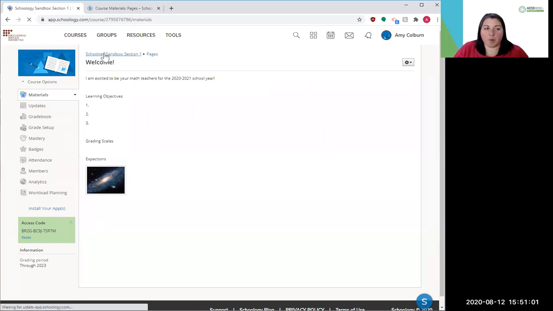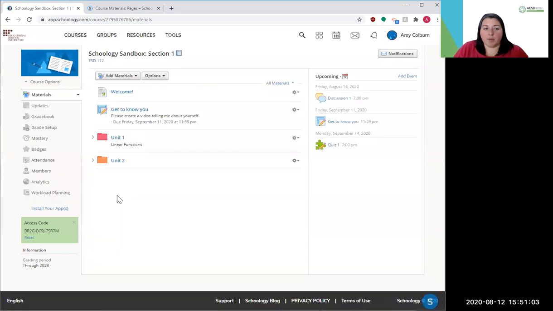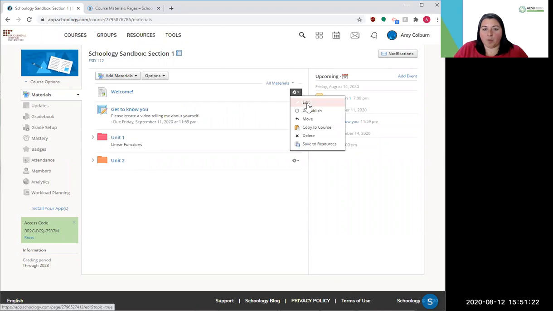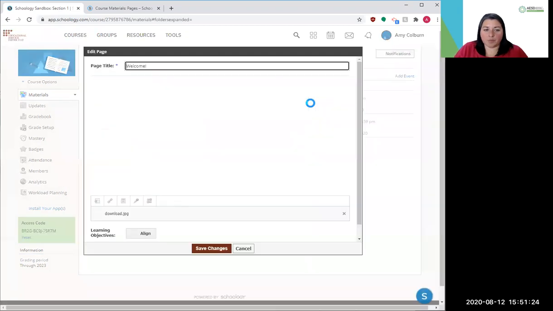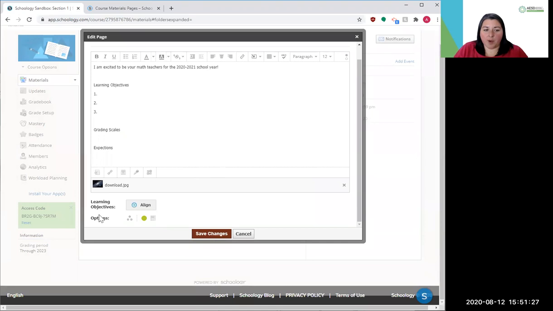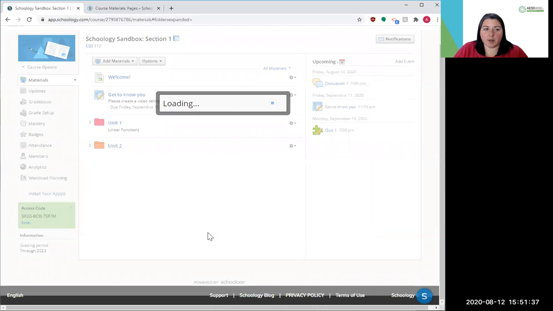But there are sometimes where pages, maybe this welcome page, maybe it's at the start of every unit, you actually want that to stand out and you want that content to be open so that as soon as someone comes into the course, they can see that content. So I'm going to go back in, using that settings wheel, I'm going to go back into edit. And I'm going to go back down to the bottom to that options. And I'm going to click so that it displays inline so that we can see what that looks like. So if I say display inline, I'm going to save changes.